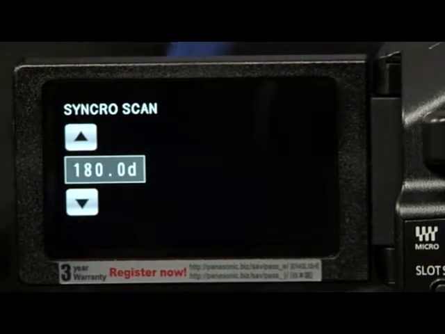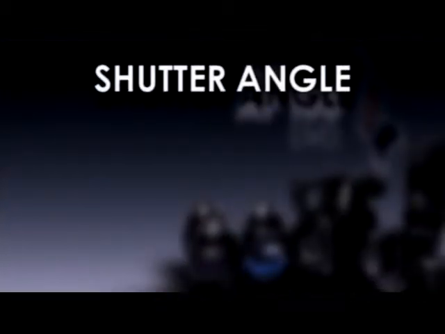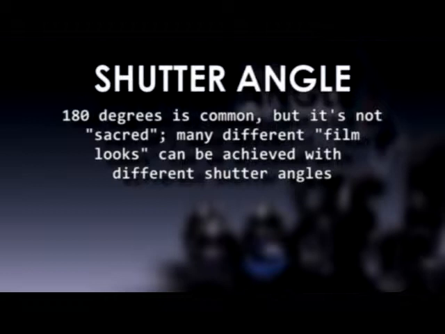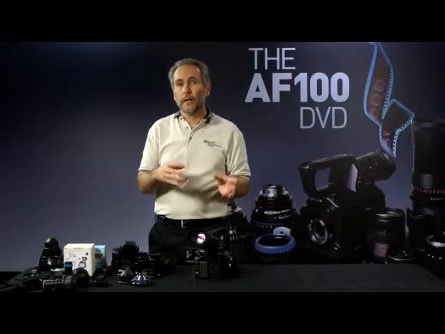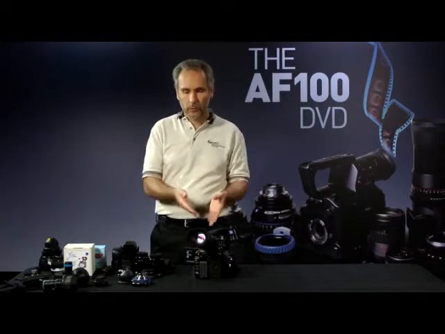There's nothing sacred about 180 degrees, because I can tell you right now in my office I have 7 film cameras. I think one of them has a 180-degree shutter. The rest of them range from 144, 156, 172.8, 220, 240. One of them is 240 degrees. They all kind of look like film. Some are a little bit blurrier, some a bit more staccato. So there's nothing sacred about 180 degrees. A lot of people seem to like a slightly smoother look that they get from maybe 200 degrees. It's up to you, whatever you like.